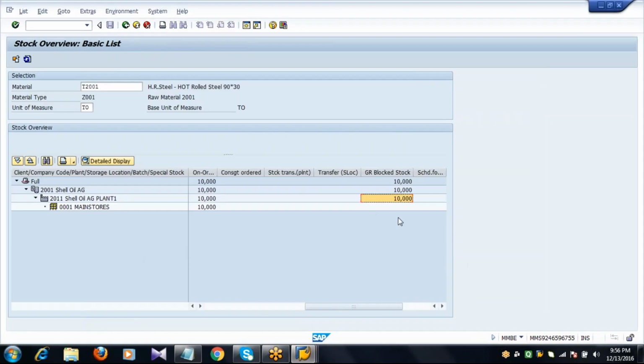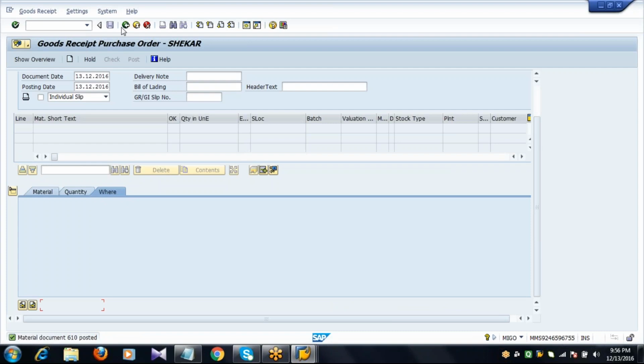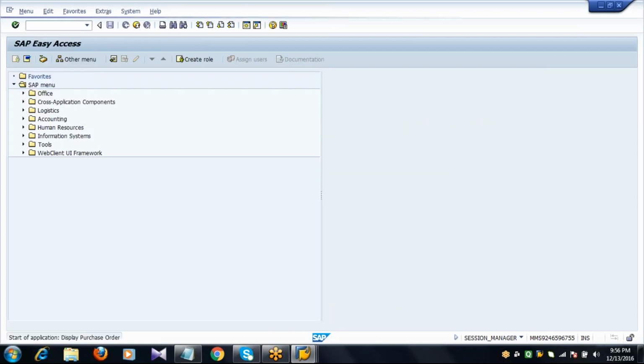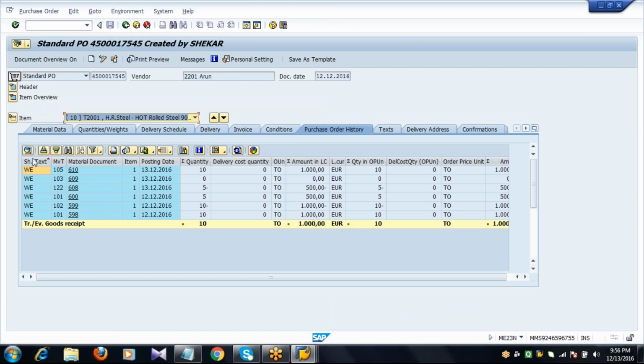Again, if I go to stock overview and refresh, your GR blocked stock will automatically update into unrestricted use stock. Not only this, you can go and see purchase order display or status, ME23N. See here, when you do movement type 103, you are not able to see the stock as well as value.